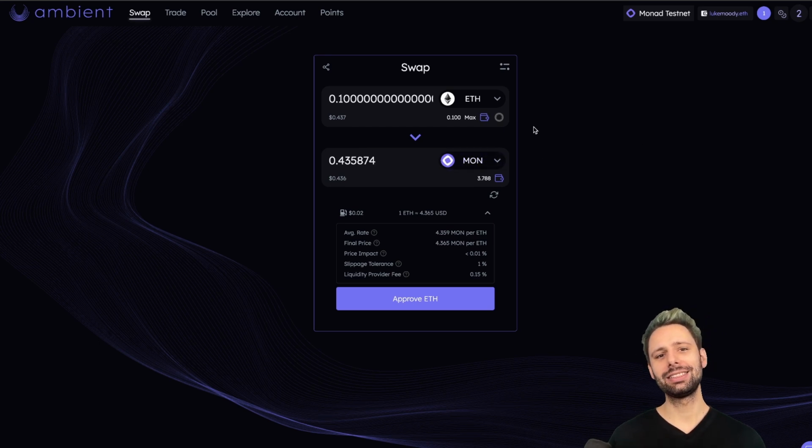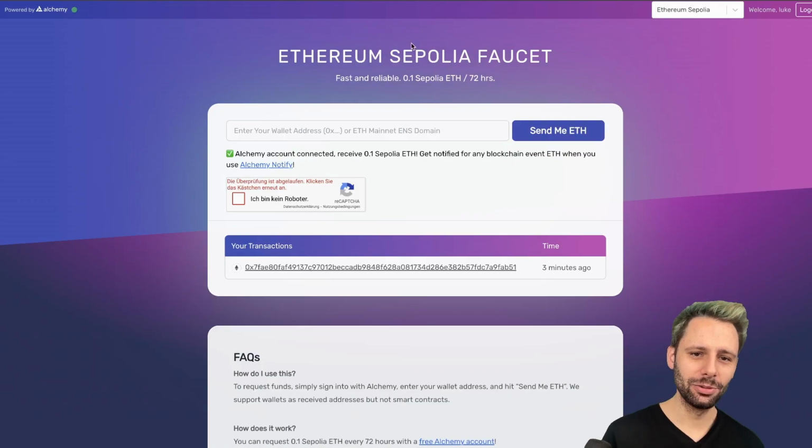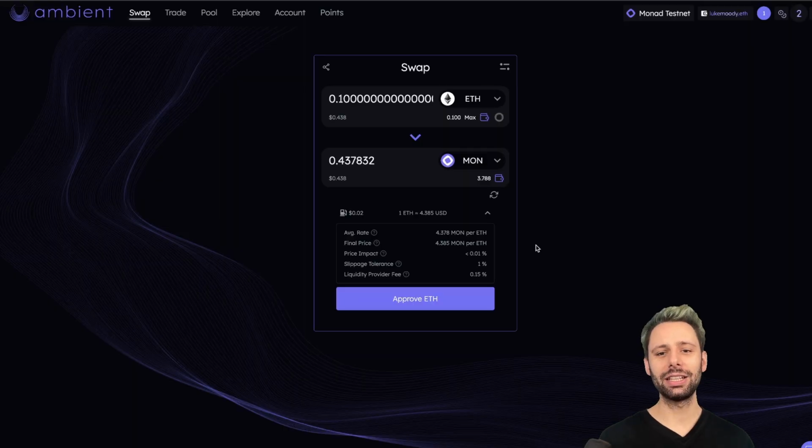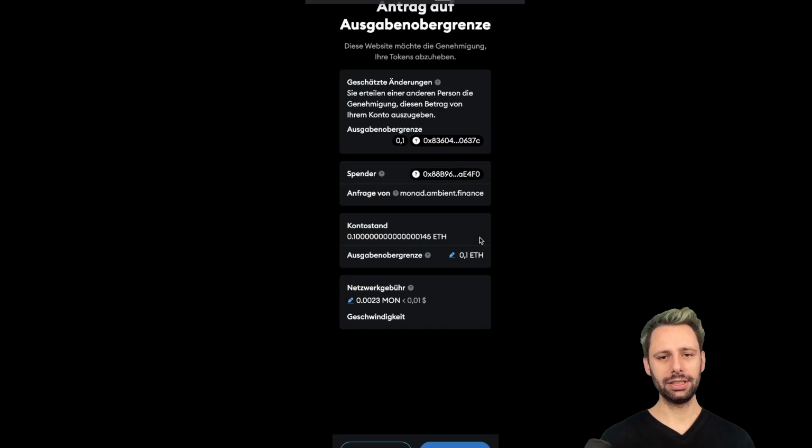I know this isn't too much, but this is way better than what we've gotten through all those different faucets on the Monad testnet. And if we combine those Ethereum Sepolia faucets together with the Monad faucets, then we'll be able to get more and more Monad test ETH. All right, now that we got ETH on here, we can approve this.